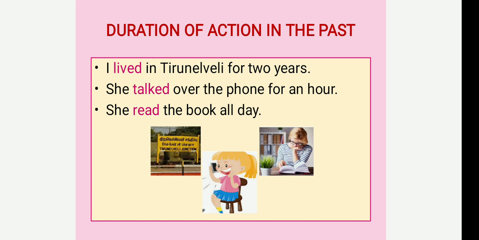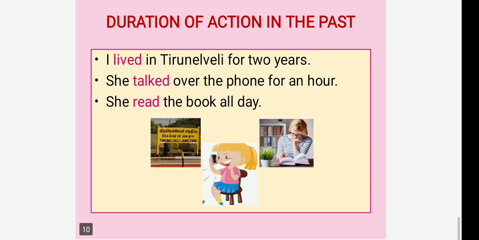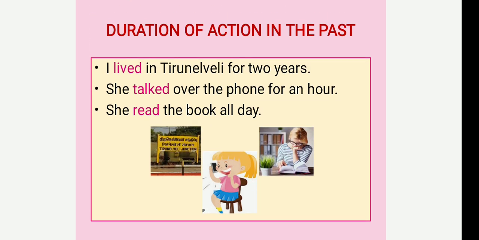Look at the second picture. She talked over the phone for an hour. For an hour, she continuously spoke to someone. Look at the third picture. The girl read the book all day. For the whole day, she spent her time only reading her book. So, to represent an action that took a long time to complete, we use simple past tense.